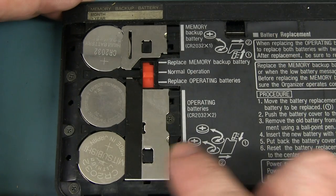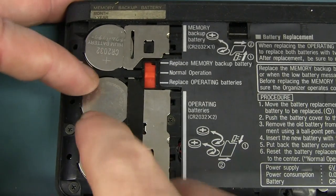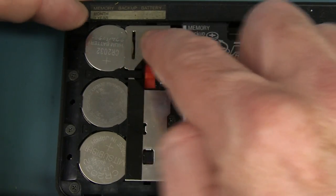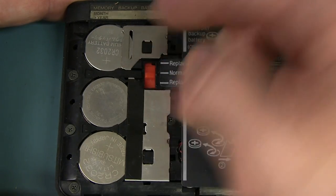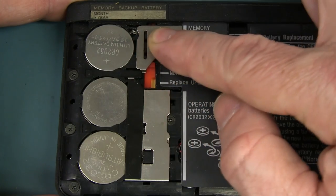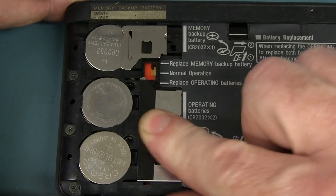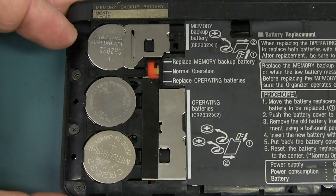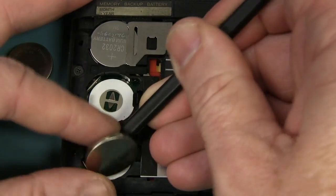In normal operation, with the tab switch there, you couldn't physically slide this across to remove these batteries. These are the operational batteries, and this is the backup battery, and you couldn't slide that either. So none of them could fall out. If you wanted to replace the backup battery, you had to move that over there, and then you could slide that out, but you still couldn't get these out. If you wanted to replace the main batteries, you slide that down, and bingo, you can pop the batteries out. It's a neat, idiot-proof system, so that people operating these things can't screw it up and lose all their contents.